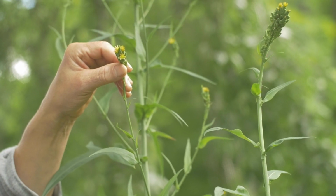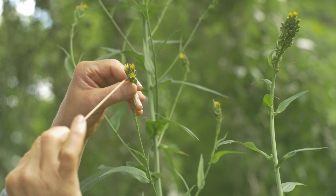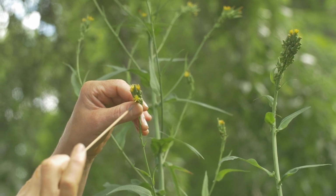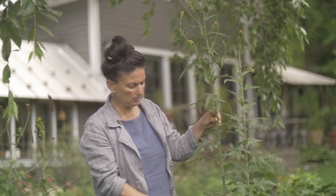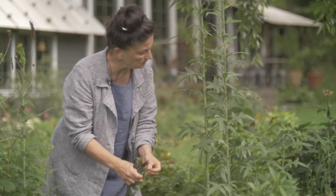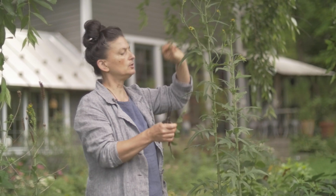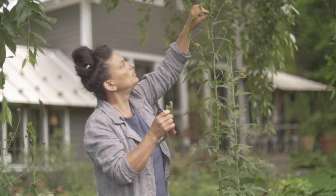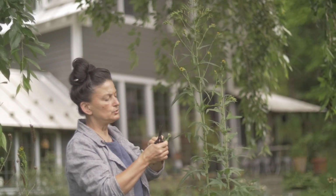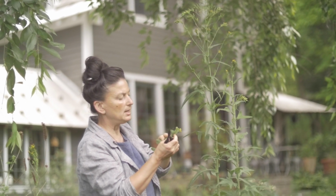Lactuca canadensis has yellow blooms, these tiny little flowers. They're not so tiny, but they're quite small. They're composite flowers, so you want to always notice those when it is in bloom. Let's gather different parts of the plant, different leaves from different parts of its growth, so you can really see the leaf morphology. So we'll pluck a leaf from down below, which is also considered food if it's tasty to you. They're a little tougher. Then we will move up the stalk and get a leaf from here, and then a leaf from the way top. And we'll also pluck the flower cluster so you can have a good look at that one more time. We'll lay these all out for you.